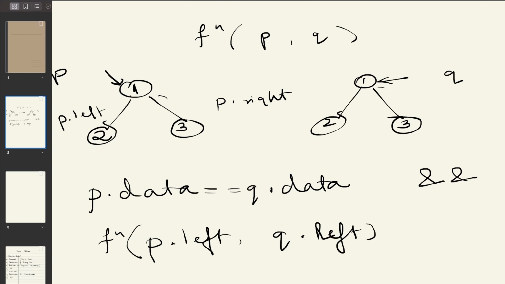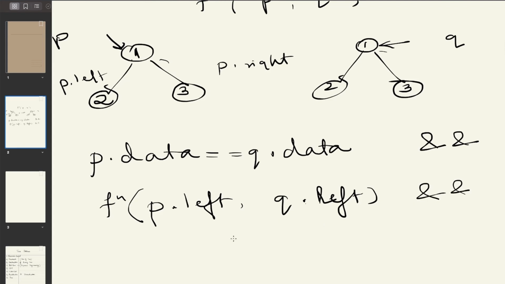For example, initially in this recursion, the first call is going to have the entire tree P and the other tree Q. What we have done is, now we have checked the data for both the roots, right? We have said that okay, the root data is same, which we have checked here. Now what is remaining is we have to just check whether the left subtree is equal to the left subtree of the Q tree, right? If both are equal, then we have checked one more condition. The last condition we also have to check is whether the right subtree and the right subtree of these two are equal, right? So what you do is just do the same thing, right? So that's why I'm calling recursion here.